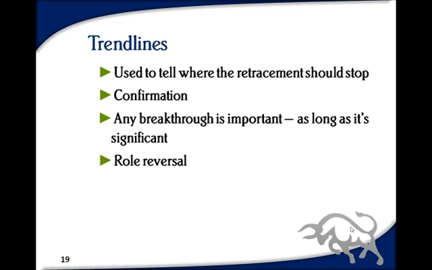Now, in the last part, we talked about the role reversal of the support and the resistance lines. And in this example, the role reversal of the trend line means that if, for example, it's an uptrend and the price comes down through the trend line, when it comes back up again, it may just stop at that trend line and treat it as a resistance.